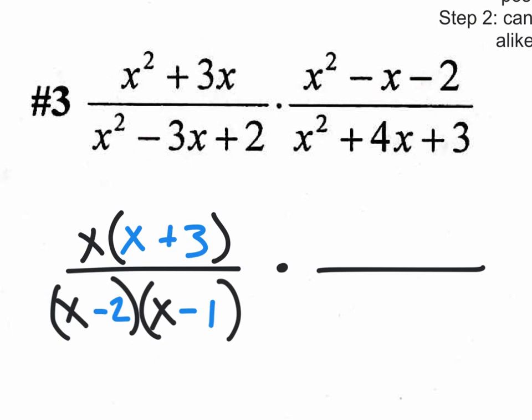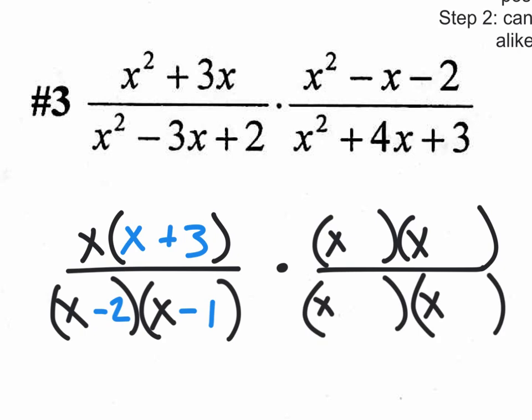So we factored the top left, we factored the bottom left. Let's factor the top right. Again, it's a quadratic trinomial with the a value of 1. So let's set up the parentheses. And the bottom one is also a quadratic trinomial with the a value of 1. We might as well set that one up also. And now let's actually go back and factor.